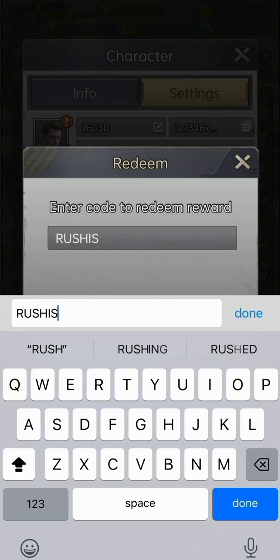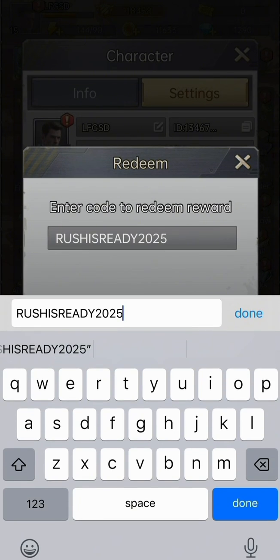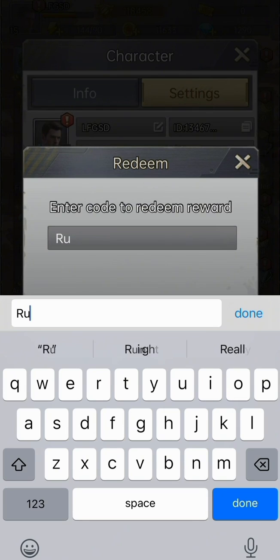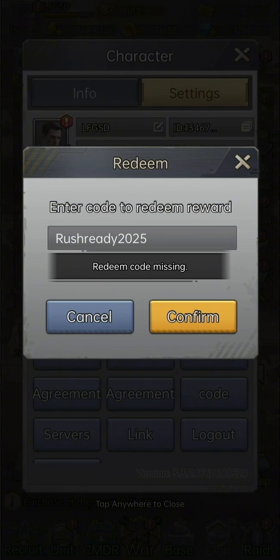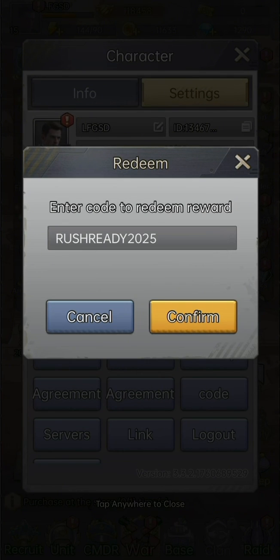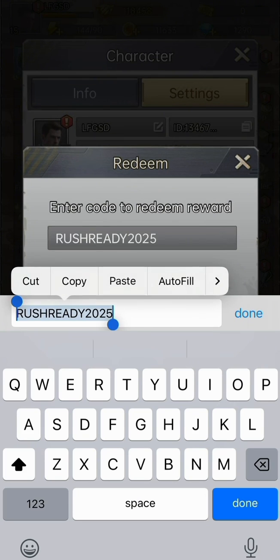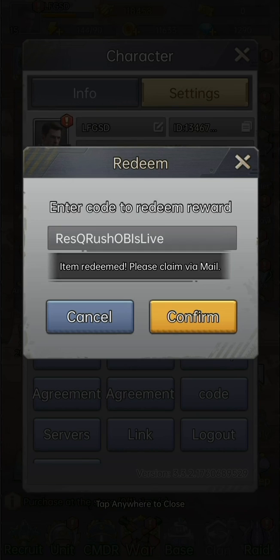Let's try that in all caps. Oh, still missing. Okay. I think I typoed that last one. Rush ready 2025. Missing. All caps again. And it worked. So any code that you find in this game, or that you see elsewhere, you're going to have to put it in the case that it is given to you in. Uppercase, lowercase, whatever. And then this code, ResQRush OB, is live. Item redeemed.